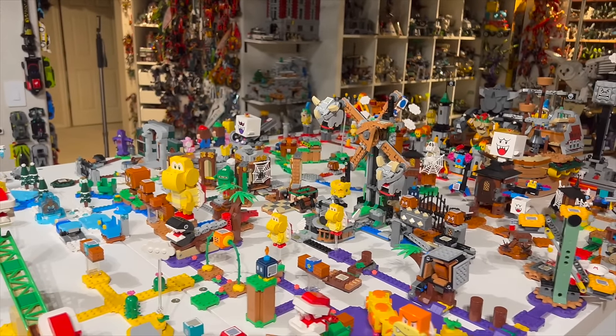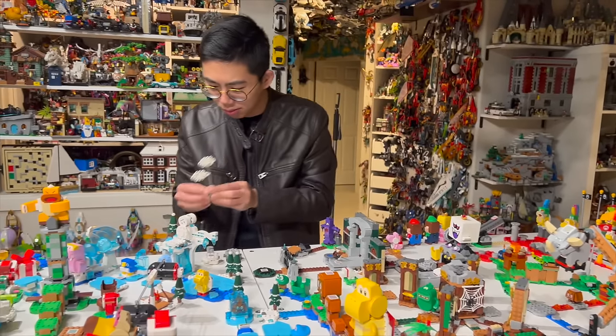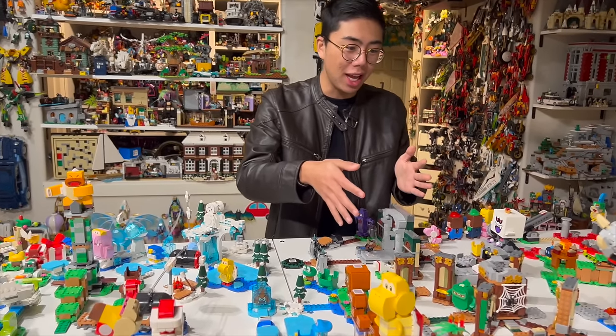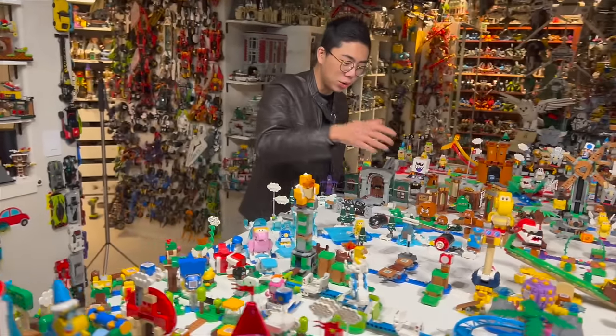But then here's where we get to some of the actual danger, because we then start to enter Luigi's Mansion. I'm not sure where these clouds came from, but Luigi's Mansion here is like a man-made sculpture, or I guess an enemy-made sculpture. This is something that is going to be very dangerous to traverse.